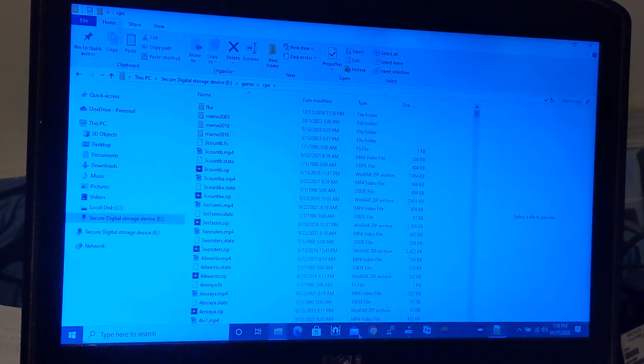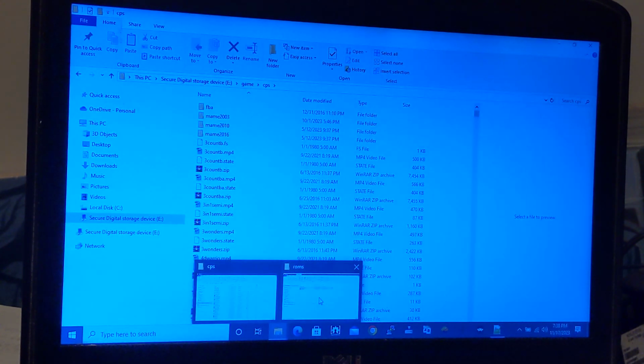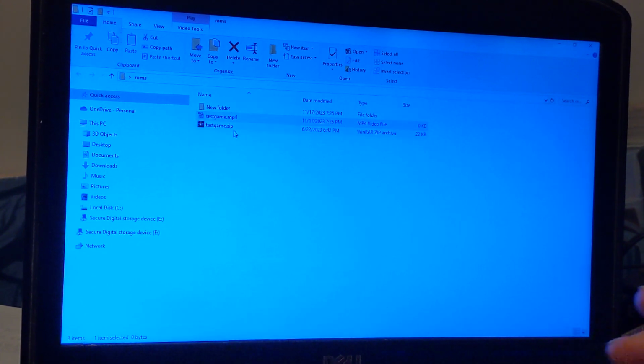So then you would just copy your ROMs there. And for a video, you want an MP4 format, and you want it to be the same name as the game. So in this case, mine is testgame.zip is the game file, ROM file. And then testgame.mp4 is the video file.